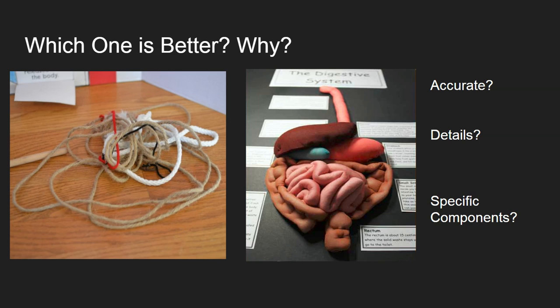Well, which of these models is better, the one on the left or the one on the right? The one on the right is clearly more accurate. It has more details. It talks about specific components, helps you visualize better, and it probably talks about functions and even how the parts relate to each other.